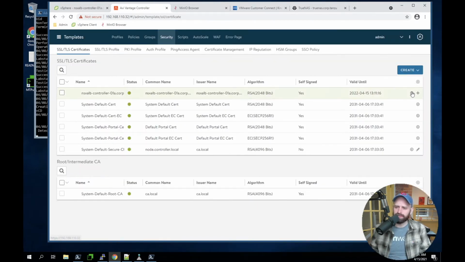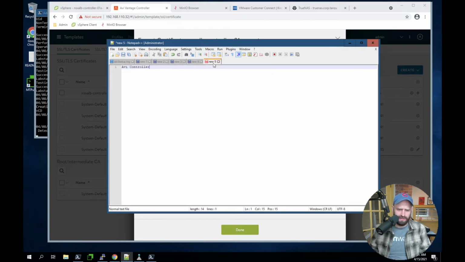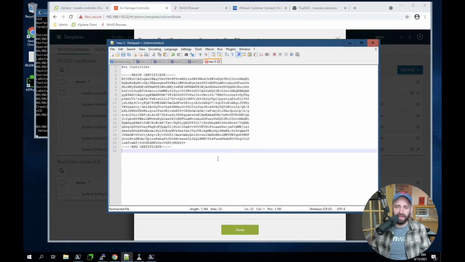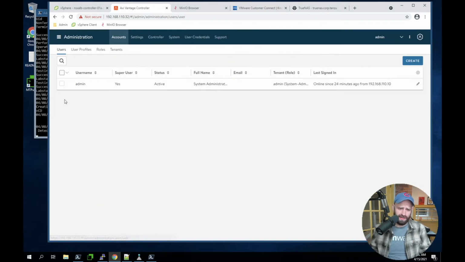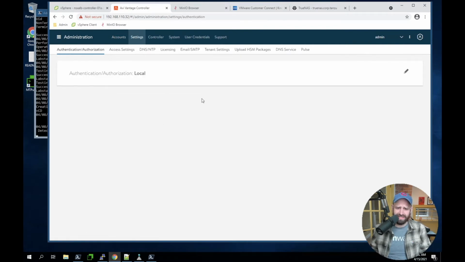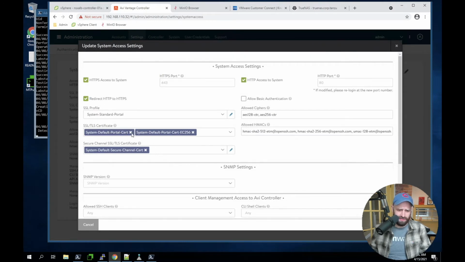I'm also going to export this certificate because I'm going to need to get the certificate content from right here. I'm going to copy that to my clipboard, and I'm going to paste that into an additional text file here because I'm going to have to reference this during my setup process. All right, now I just need to do my final step of actually assigning that certificate as the main certificate. So I'm going to edit this. What I'm going to do is go ahead and delete some of the default certificates. So I'm going to kill this certificate, and all I'm going to do is add that new certificate that I created in the previous screen. This is going to make this the certificate that's used for the controller.